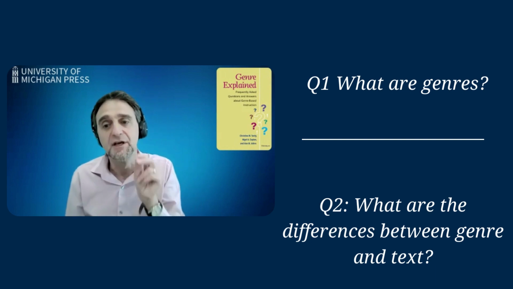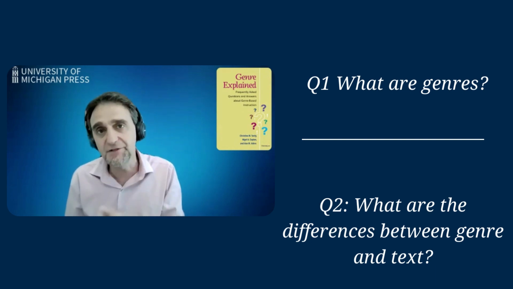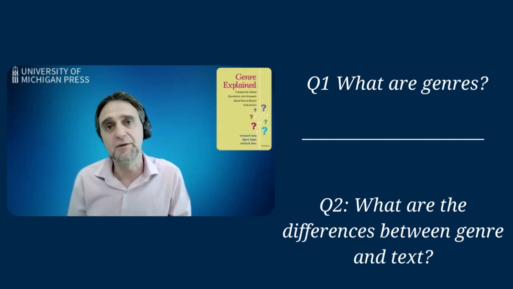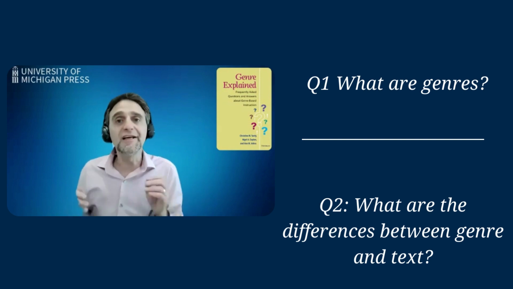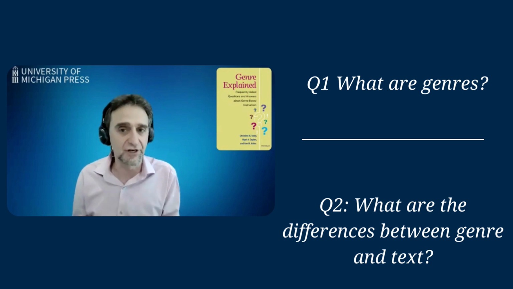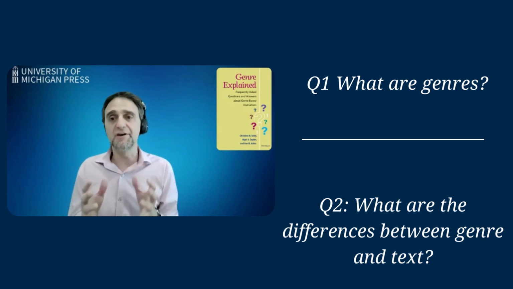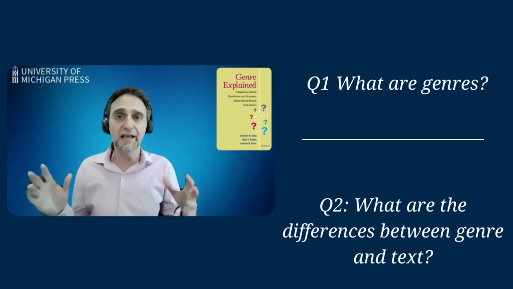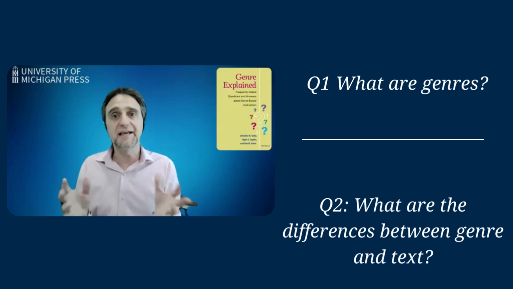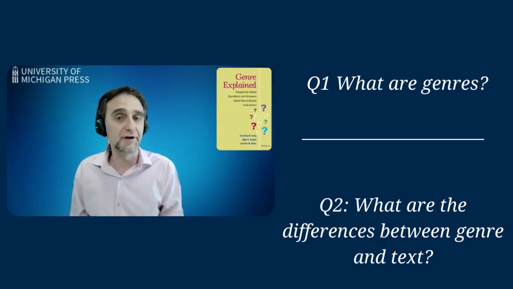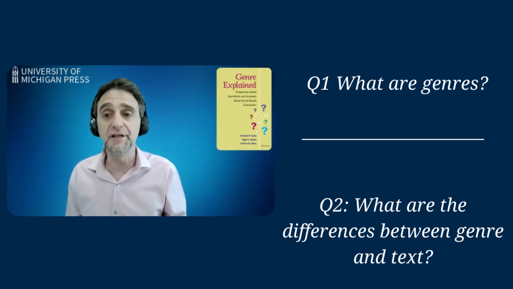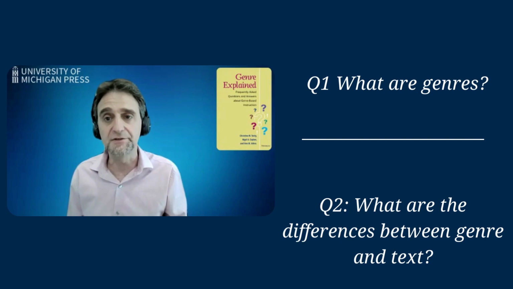In Genre Explained, we've tried to highlight the key features of genre that are most relevant to teachers. And let's start by saying what genre is not. A genre isn't a text. You don't write a genre, you write in a genre. And that's important because a genre is not a single thing. It's an abstraction. It's a classification of texts. And these texts can vary within the genre. By text, by the way, we don't just mean a written text, but also a spoken, digital, or multimodal text.